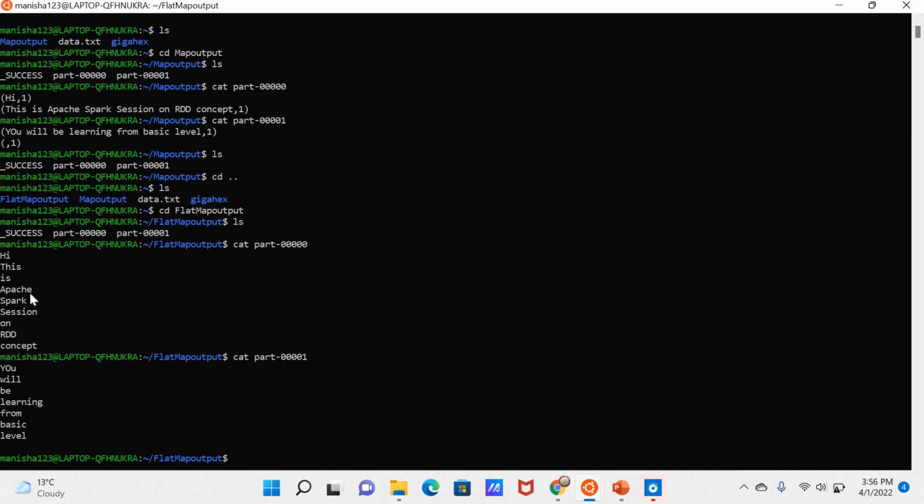Every time it finds a space, it divides into a new line, and then all the data is divided into two part files, part 0 and part 1, and it is showing the output. That is the function of flat map. It flattens the data. That is the work of the flat map.